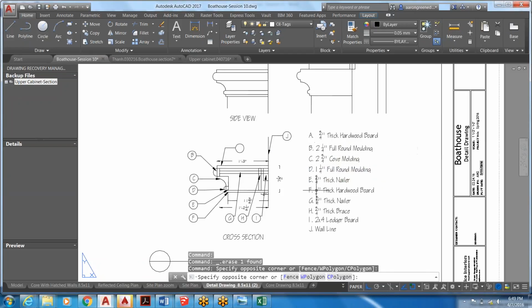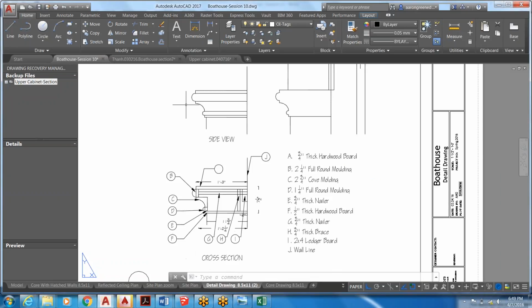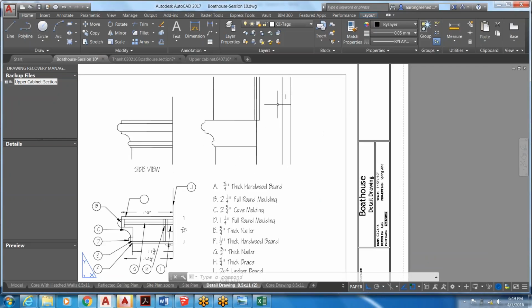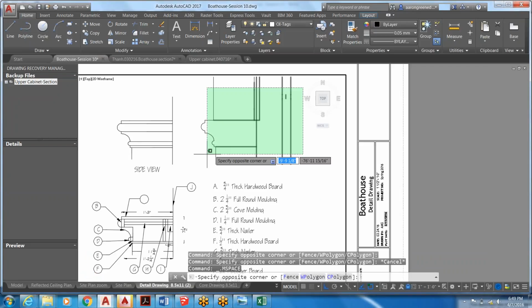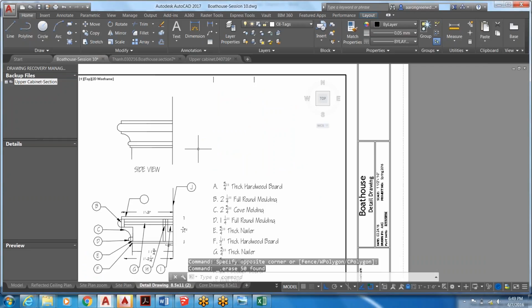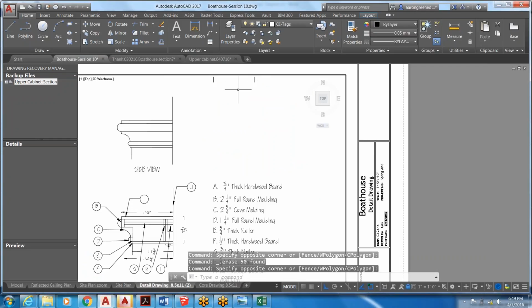And imagine all of this gone, all of these texts gone, all the dimensions gone, just leader lines and this drawing after I give you the dimensions and send them to you. And then the side view, it would just look just like this. And I don't need this view. This was just me bringing it in to show you how Sketchup brings things in lines.